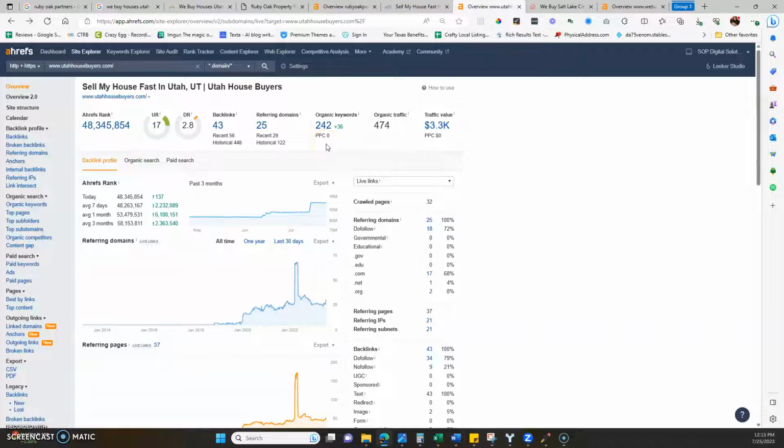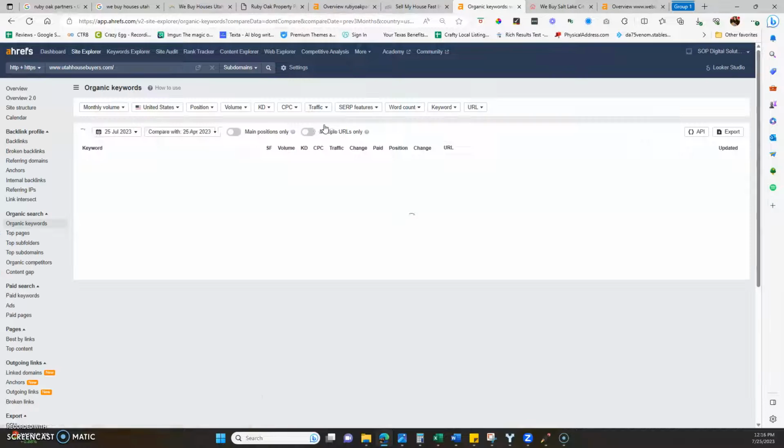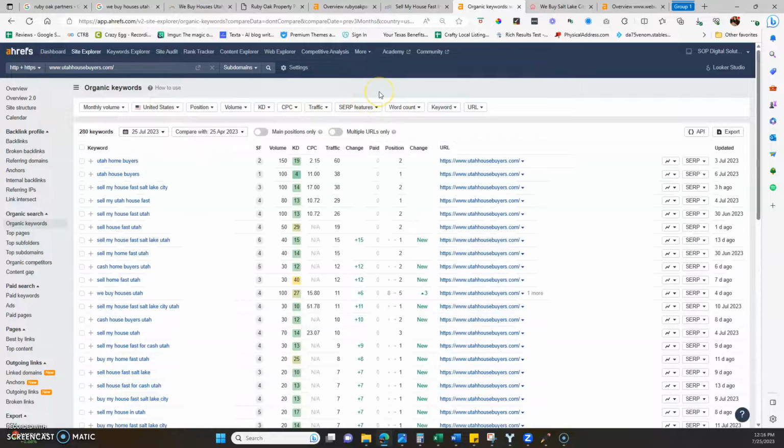So again, it depends on if you are consistent with your SEO, right? So all in all, with their SEO efforts, they have about 474 traffic in their website, which is, if you convert at least 10% of visits to your website, that's 47, and you convert 10, then you're going to have about 4 deals, and still good, right?